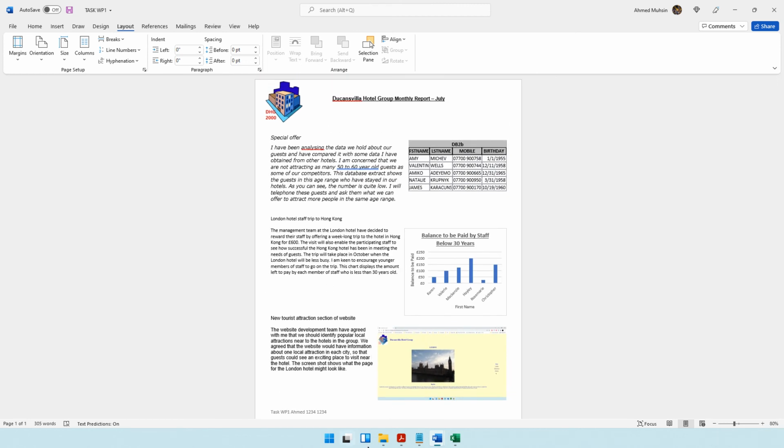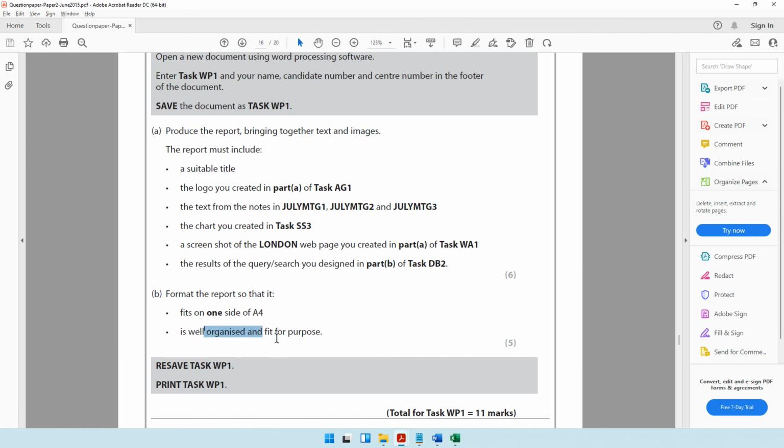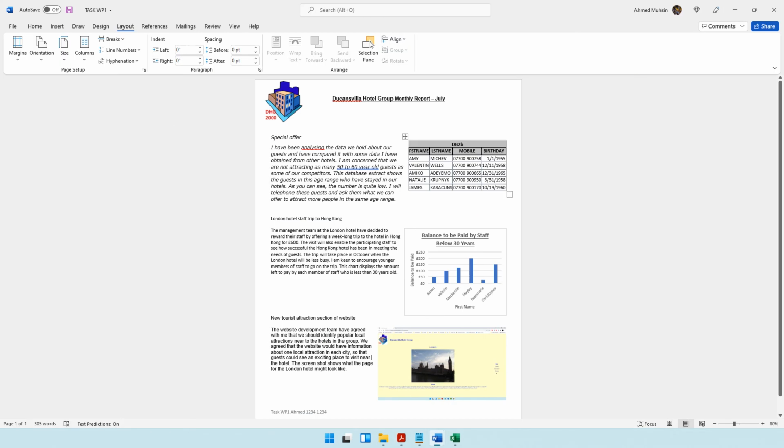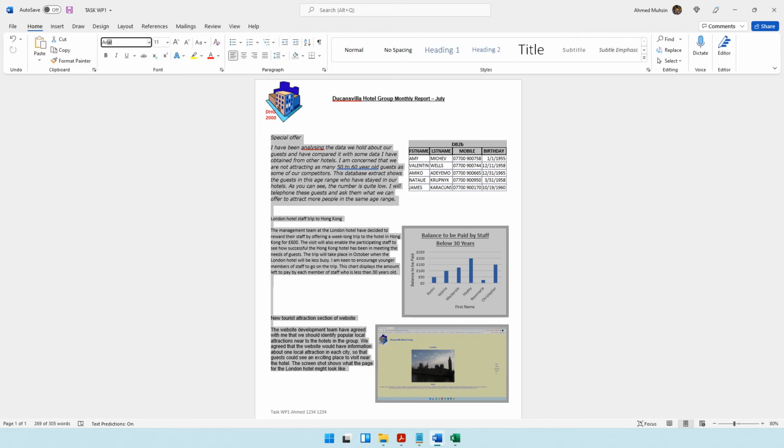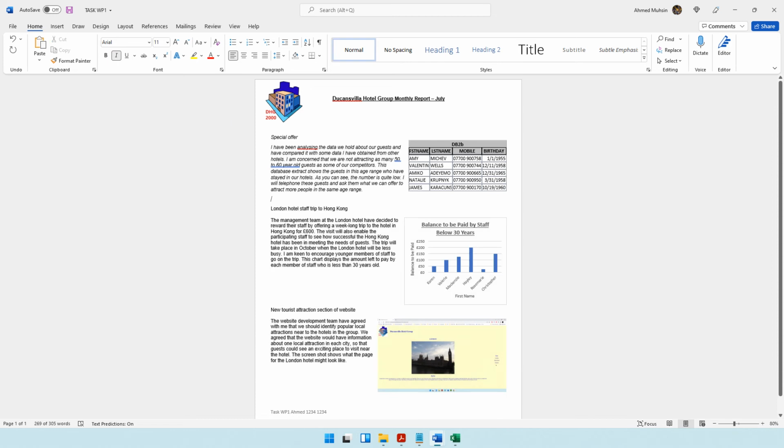The next thing that needs to be done is that it's well organized and fit for purpose. So a few more things need to be done. First thing is let's put the same font for everything. So let's go with the Arial font. Okay, and then for the subheadings, this is italics, so there is no italics. Everything is going to be regular. Let's make this bold and underlined.